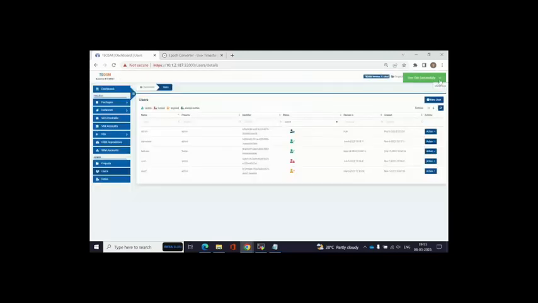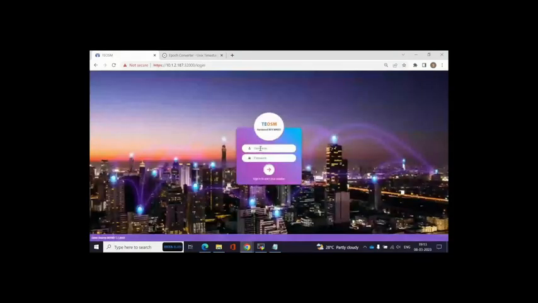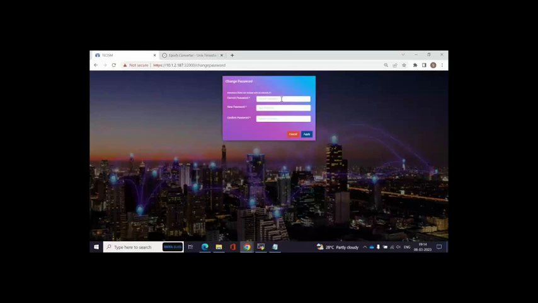So I have applied this change for this user. Consider that as admin, I have created a new user called demo user. Now let me share all my credentials with this demo user. When this demo user tries to log in for the first time, my password here is test@123. By default, it will ask him to change the current password. My current password here is test@123.